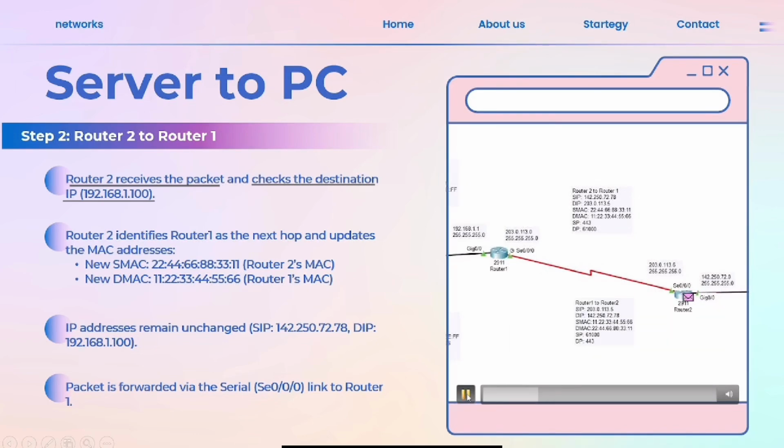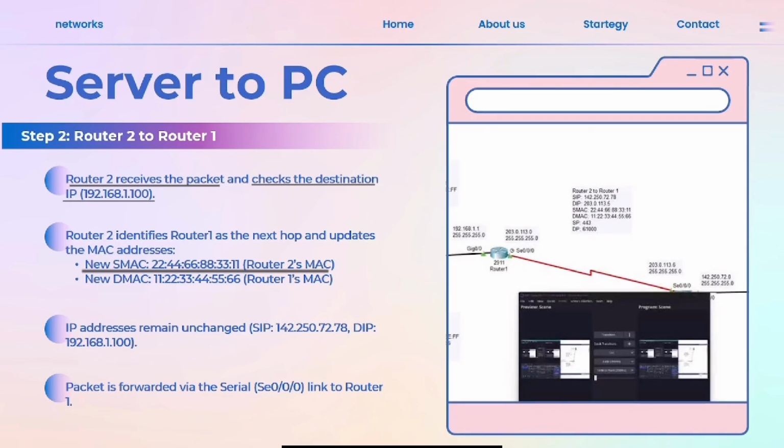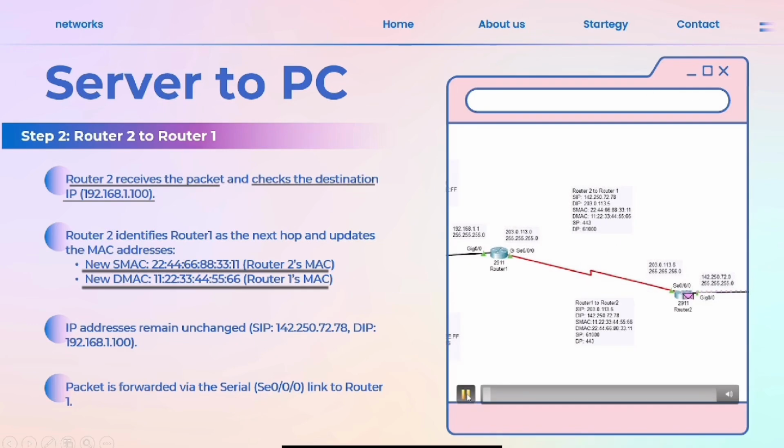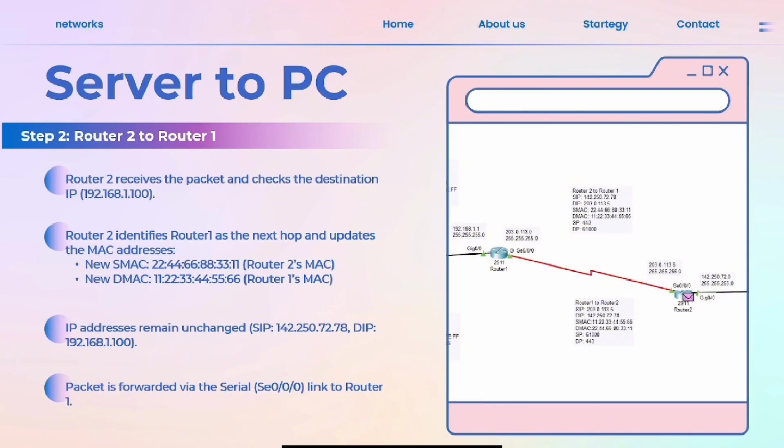So ang new source MAC ng router 2 is 224466883311. Tapos ang new destination MAC ay router 1, 112233445566. So dadaan ang packet sa serial links SE000 papunta kay router 1.